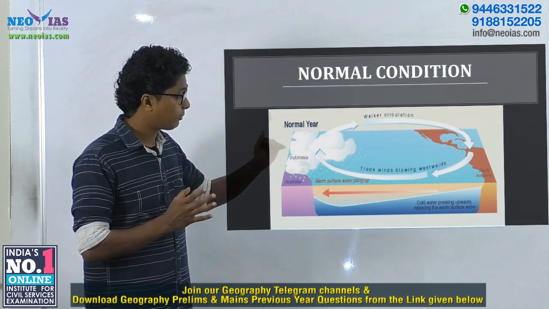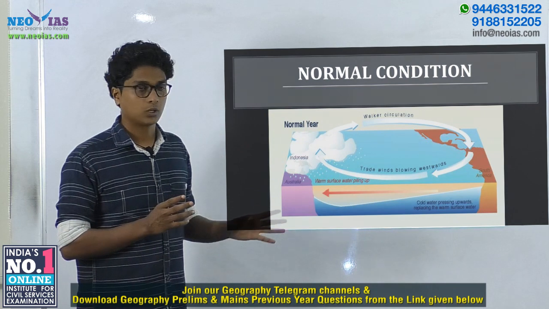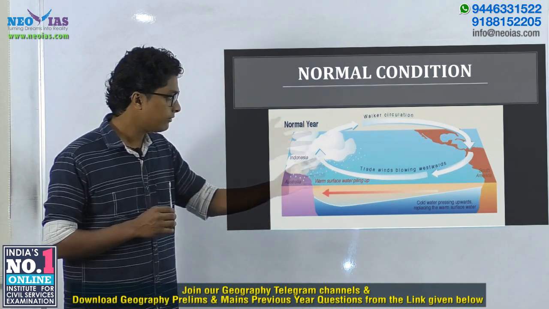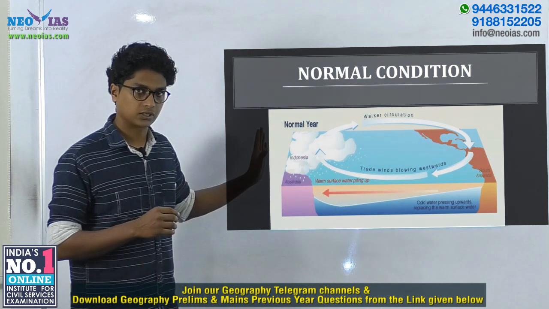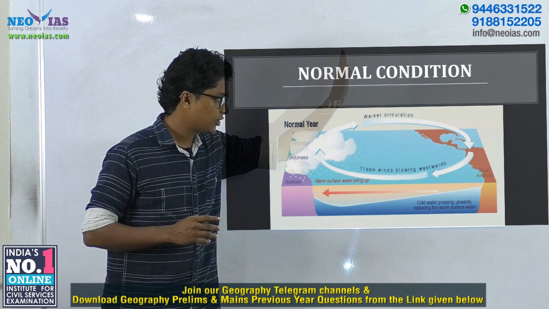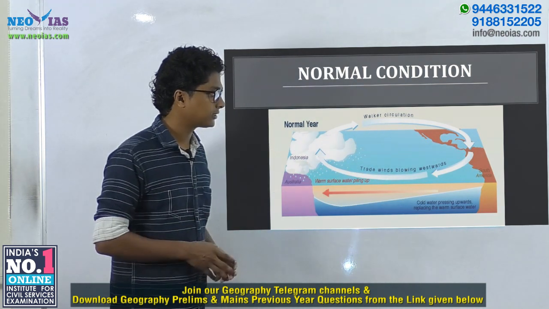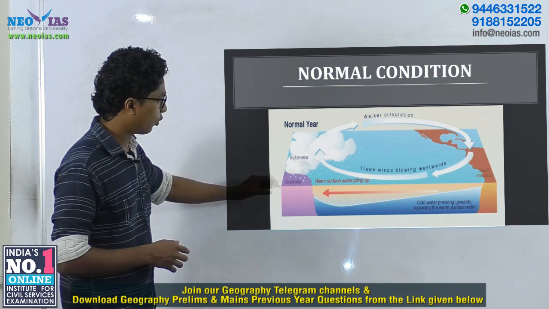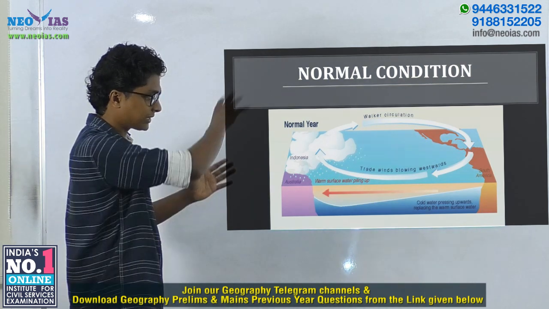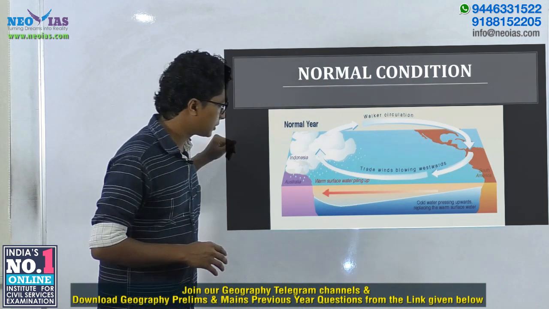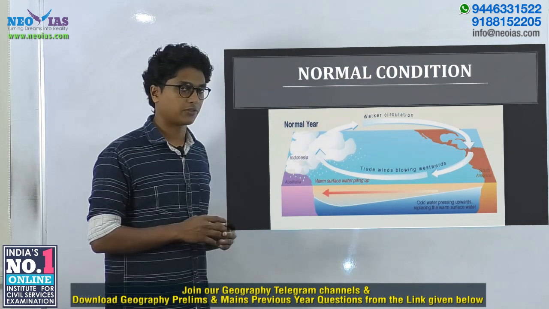First of all, you have to remember the trade wind. The trade wind is a prevailing wind in the tropical latitudes which blows from east towards the west. So in this picture you can see on the eastern side we have South America and North America, and on the western side we have Australia and Indonesia. So this is the Pacific Ocean. In this picture you have to imagine it as the Pacific Ocean, especially the equatorial Pacific waters.